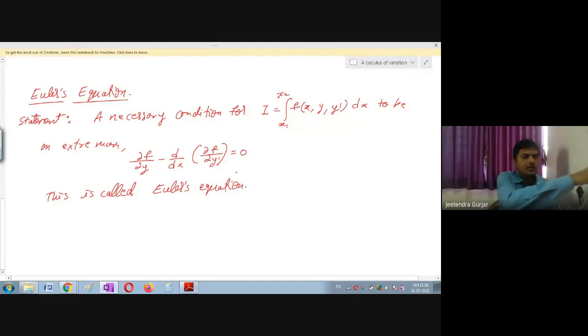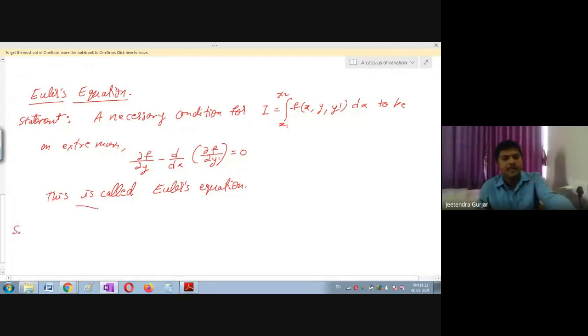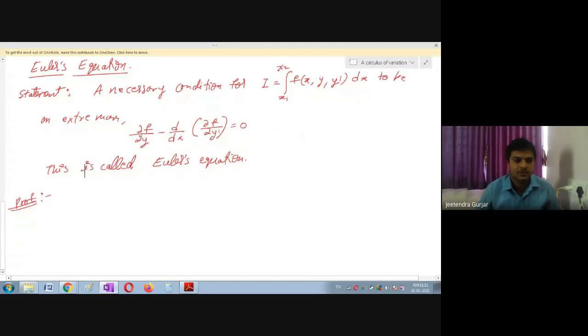Okay, students. So like this, you should remember what function we are going to use, and what we are going to prove here. So this is Euler's condition. We'll just see the necessary condition here. Okay, so we can just prove this. I'll write the proof only. Proof of this. So please remember the proof, students. This is very very important. Whenever they give any function here, I is equal to integration x1 to x2 f of x, y, y dash, we will explain this first, and then we will arrive at this answer.